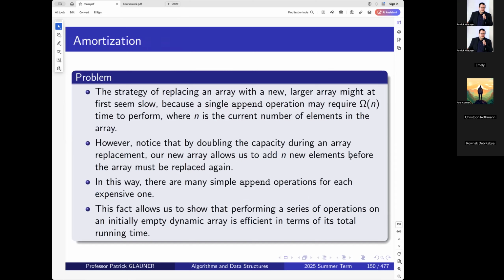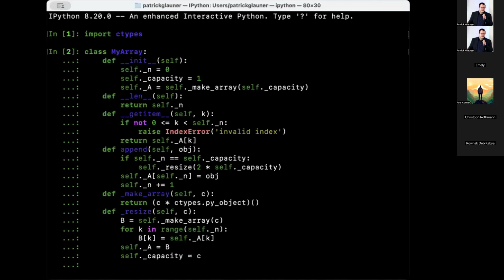So we will look at this now. And remember, I'll go back to the implementation and then show you what our challenge actually is. So this is what we have implemented. And somehow we need to resize the array. So we have initially created it, and when we append, we may need to resize it.